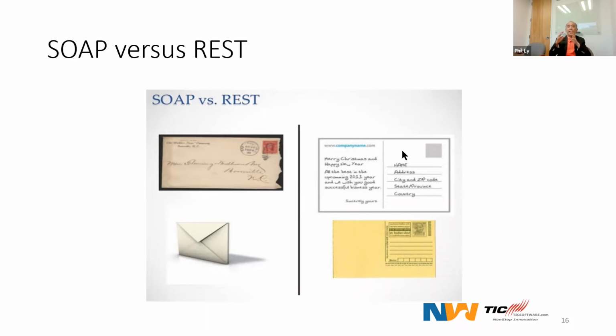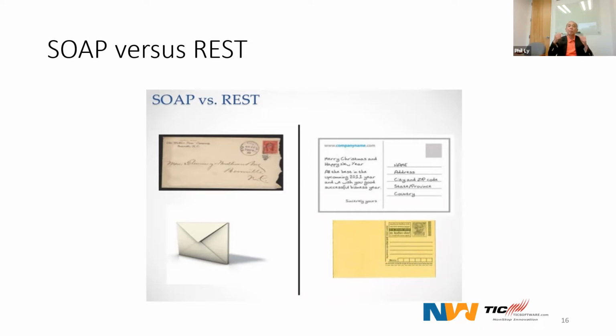Whereas REST is a postcard. You can see that things are a lot simpler. Everything is already blocked out where things are supposed to be, the message is smaller and more precise, and the postcard may be prepaid.